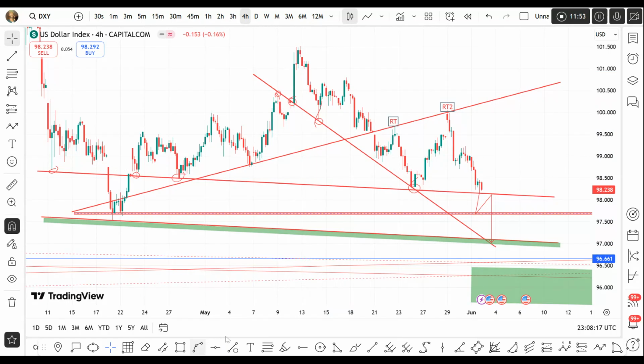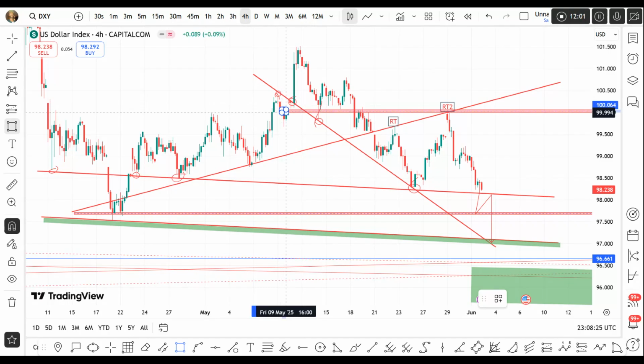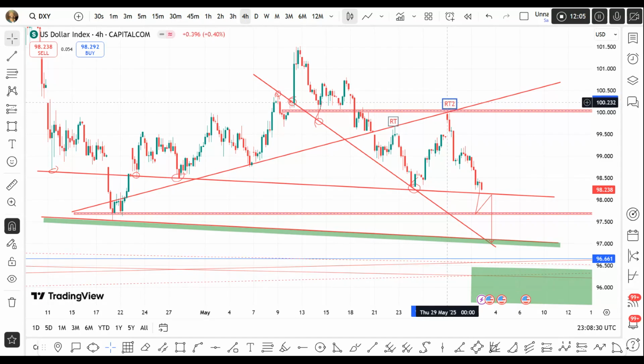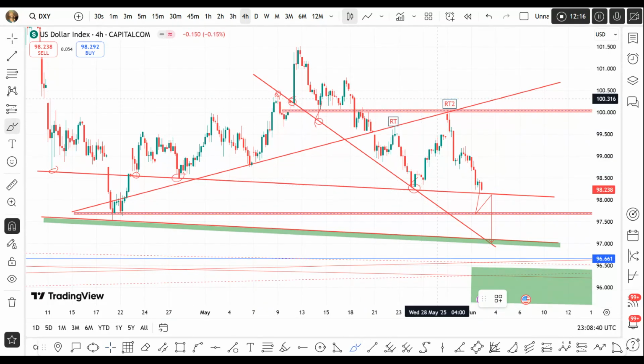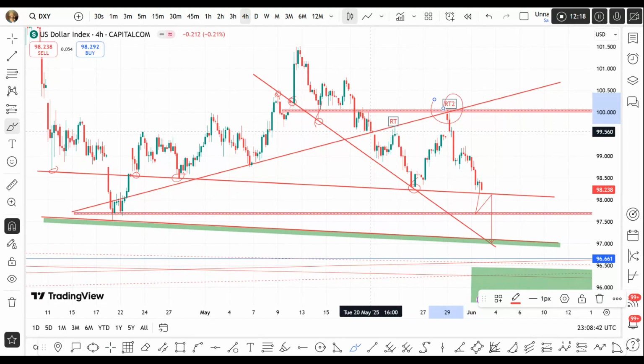And if you look critically again, you will see that there is a break of structure at this level. After break of structure, retest one, retest two, it came on double confluence, an ascending trend line meeting a horizontal structure, a high probability sell trade on close of 4 hours.